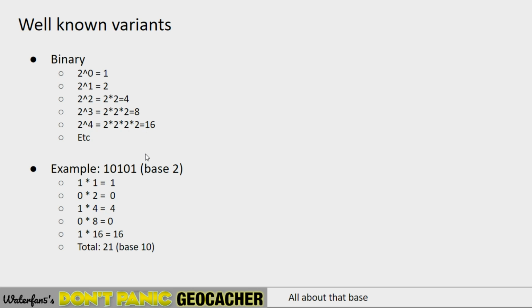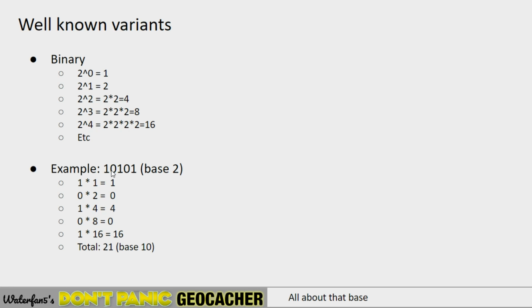I talk about this in a video where I talk about binary systems as well. This is of course only one example of binary systems. There's many other ones, but for base conversions, this is the interpretation that we would use. So if we now have a number like this, we now interpret it by doing the multiplications, similar to what we did before. Start at the right and go to the left, right? 1 times 1, 0 times 2, 1 times 4, 0 times 8, 1 times 16. And we just add the ones together and we get 21 in the base 10 system.